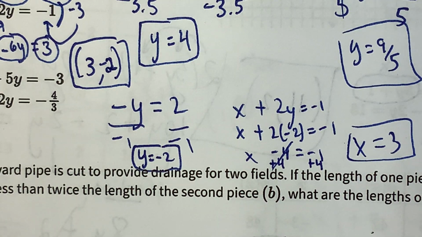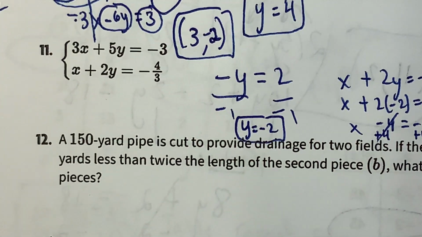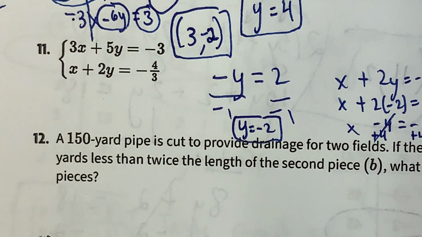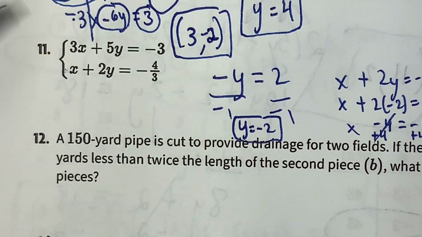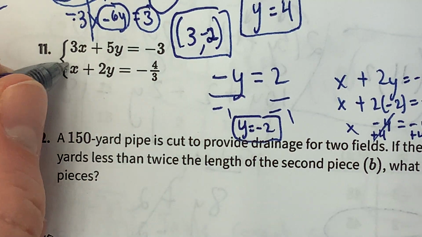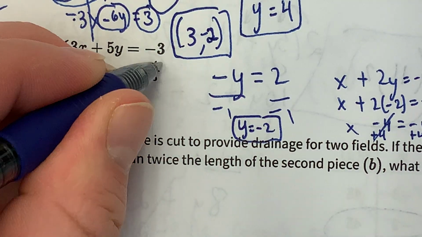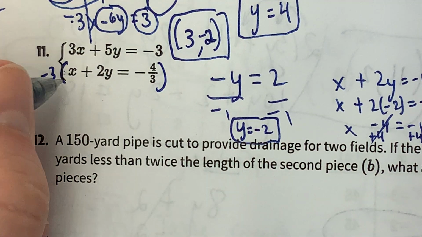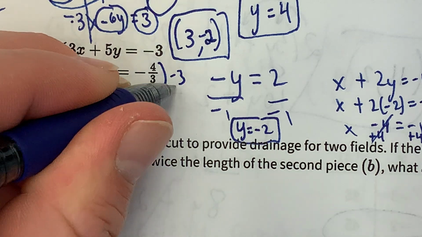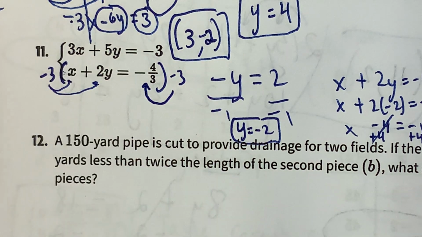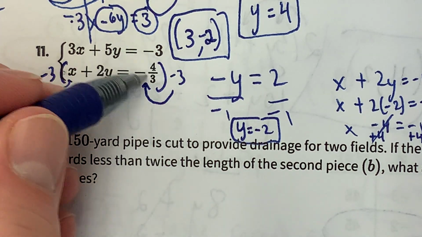We'll skip 11 for now. Most people won't know how to do that because of the fraction right there. But if you want to try it, you have to multiply a negative 3 here. Maybe I can give you a head start. Some kids will want to. It'll be a negative 3. The part that they get stumped on is negative 3 times this right here.